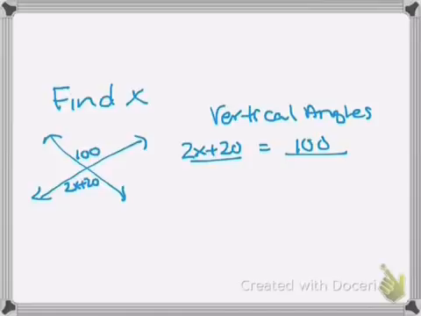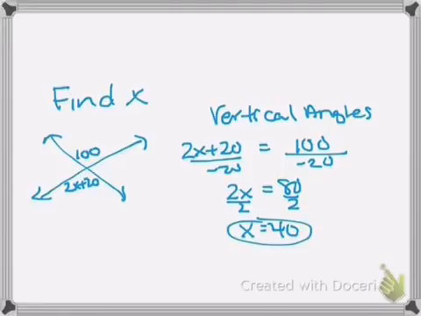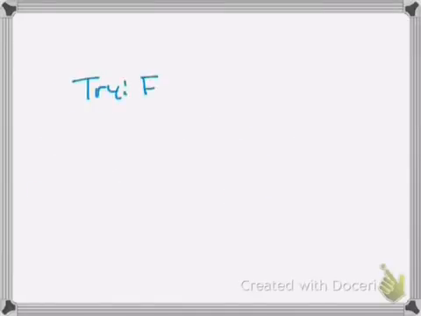Now solve for x. Subtract 20 from both sides. And you'll get 2x equals 80. Divide both sides by 2. And the final value, x, equals 40. Now, it wouldn't hurt if you wanted to put 40 back in place of the x, just to guarantee that you're going to get back to 100. You already know both angles should be 100 degrees. In this instance, vertical angles helped us to discover what the value of x was. Vertical angles are congruent.